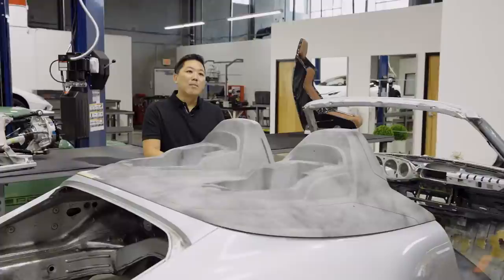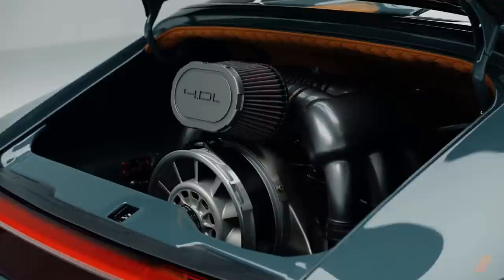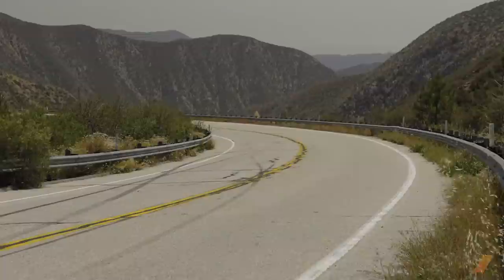It's never easy to turn a remix into a new track. Turning a Porsche build into a repeatable formula takes a specific kind of vision and an audience that buys in. Gunther Works looks like it has both. And whether you're a Porsche nut or just like seeing classics through a modern lens, let's face it, this is exciting stuff. We love it, and we can't wait to see what these guys do next.